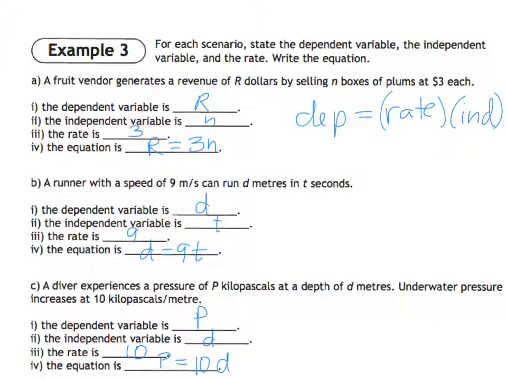If we're going to graph these relations, we look at what's the independent and what's the dependent variable, and we always graph the independent variable on the x-axis and dependent on the y-axis. So if we're graphing, these ones are all just in the first quadrant, but it would be independent down here, dependent up here, or we could also make that a 4-quadrant graph. And same thing, independent on the x, dependent on the y.